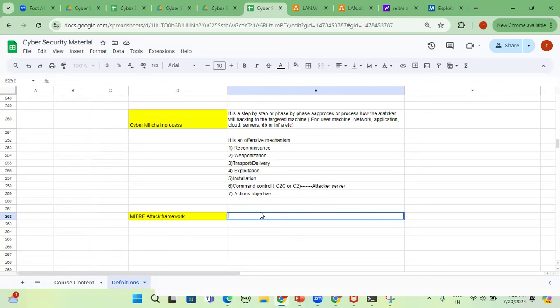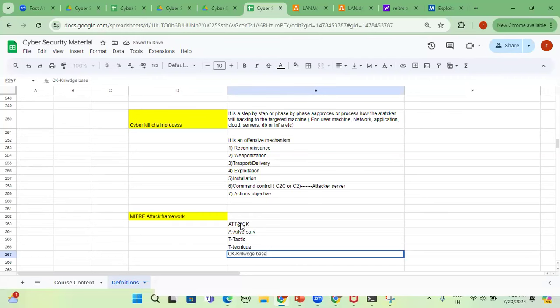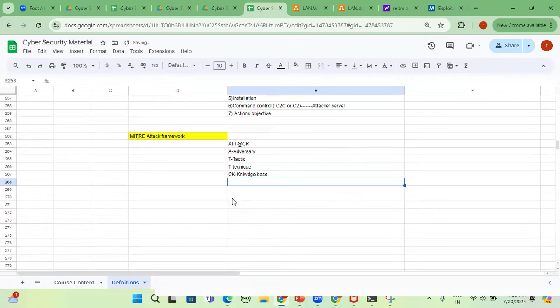Before going to that, I will write out ATT&CK. A stands for adversary. T stands for tactic. Another T stands for technique. And CK is nothing but common knowledge, the knowledge base. Now how can we define this? It is a centralized knowledge base or database.